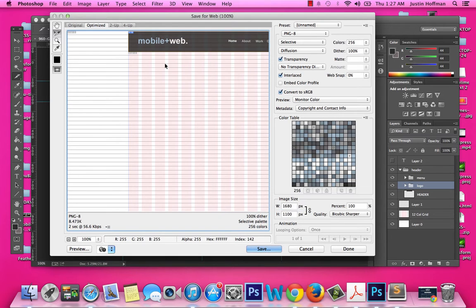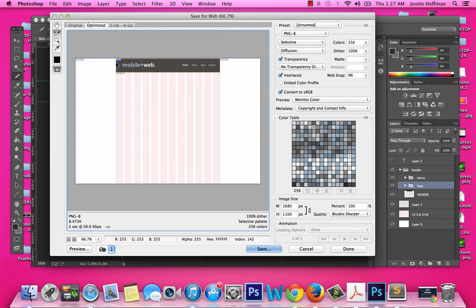The good thing is this header area is based on the 940 grid. So it's already set up to fit the specifics that we're looking for, even though I actually, in this scenario, made the page 1680. In other scenarios, if you just open up the PSD like I did before, it's not set to 1680. I do that personally because I like the extra space on the side. It just makes it easier for me to build and visualize what I'm trying to create.